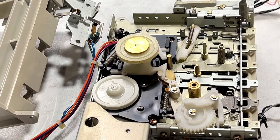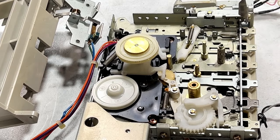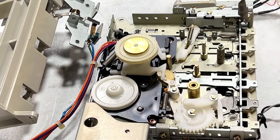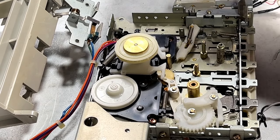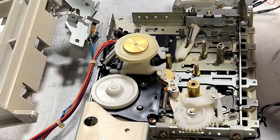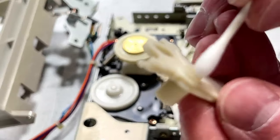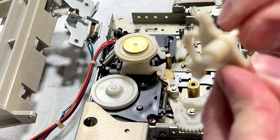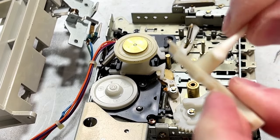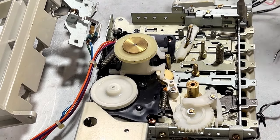This gear right here is not moving very freely. That one right there. I think I'm going to want to do something about that. But first, we got to clean up these arms that we just took off here. I'll do this first with isopropyl alcohol. And then I'm going to get the acetone for this part because it looks really bad.